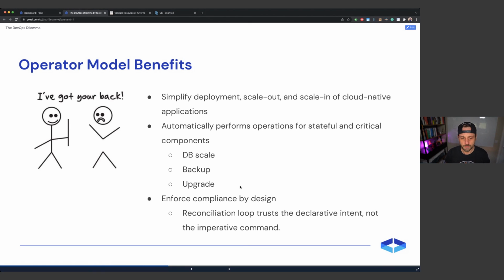So for example, if you add a role to a database, and that database role is managed by the custom resource, if you change that component, Kubernetes will see, oh, wait, it doesn't match what I have in my custom resource. So it's going to revert it back.